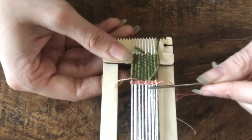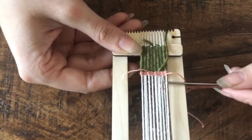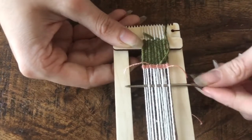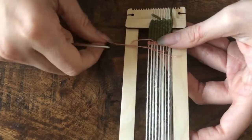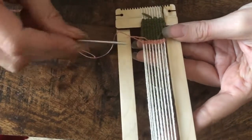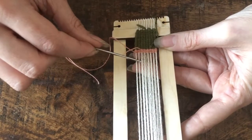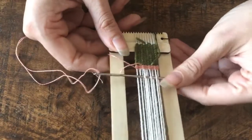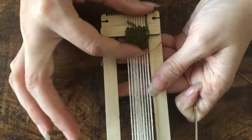So I have these solid rows of all of the threads, and to start creating a triangle or angled line through the weaving, I'm gonna go back and I'm gonna leave out this last thread. So it seems like I'm gonna be going over it, but I'm gonna choose to not. Instead of going around the last thread here, I'm actually now going to go around this thread right here. And so that one, because it was under last, and now I'm going to go over it. And so each row, I'm just going to leave out one more, and it's going to create an angled pattern in the weave.